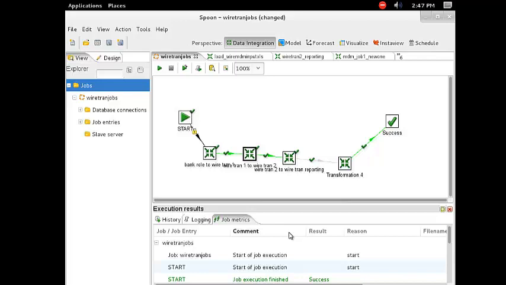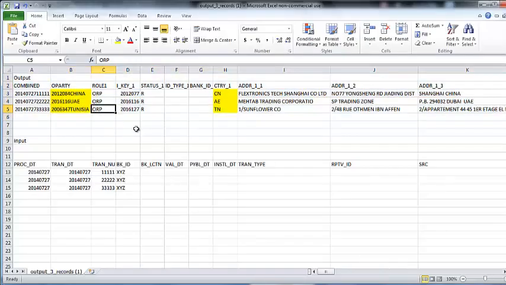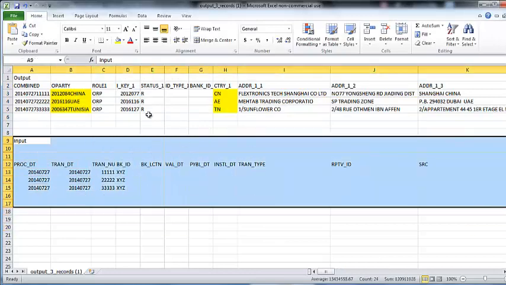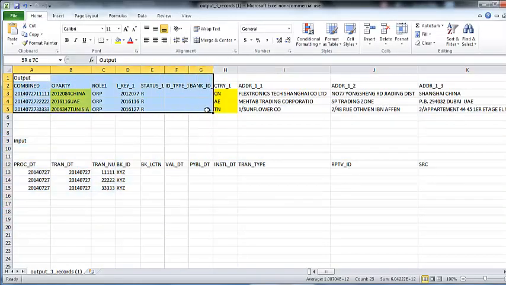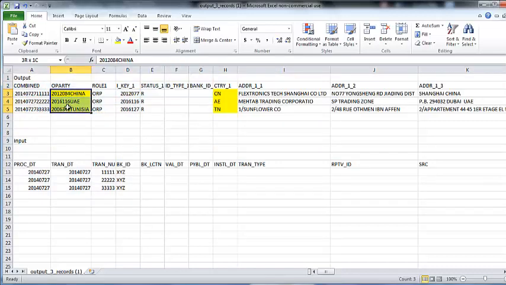Firstly, the extract. The extract is a simple job that extracts information from the wiremdm and loads it into a table called wiremdm report. Here you can see the input record here and the output record that was extracted from the table. The color-coded columns on the output record are the columns that have been embellished by the wiremdm.